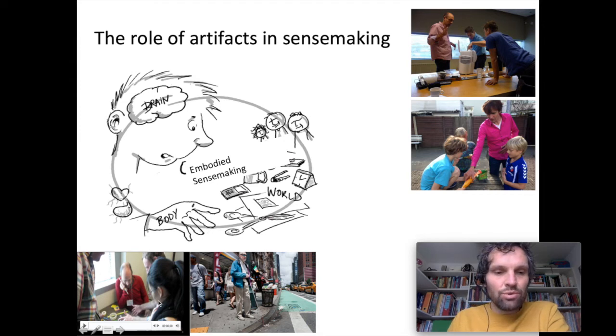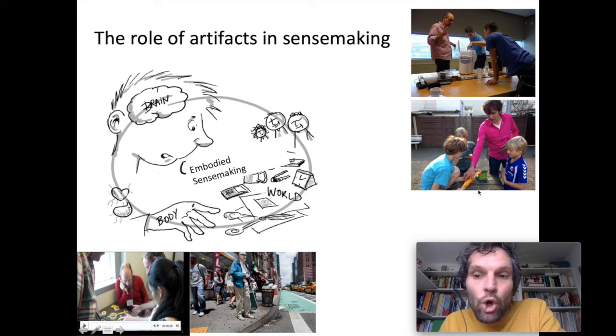Right? And we've seen a movie on how objects play a role in brainstorm sessions. We've seen here these three guys that I already showed before. We've seen how kids and adults together, through objects, can scaffold each other, right? So a parent may explain something to a kid by pointing at an object, and that means they don't have to say everything in words. They can just show, and the children can imitate and then learn from it, and so on and so forth.